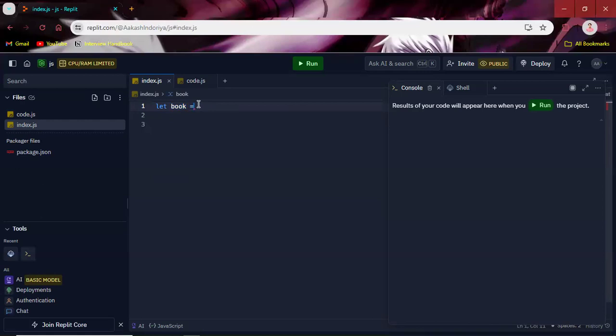And what we are assigning this book, I mean, what is the value of book? Let's say Harry Potter. Or a better example like hello world. So what we have done here is we have a variable called book. Inside that variable, we had put this value. Now let's just see this code working.